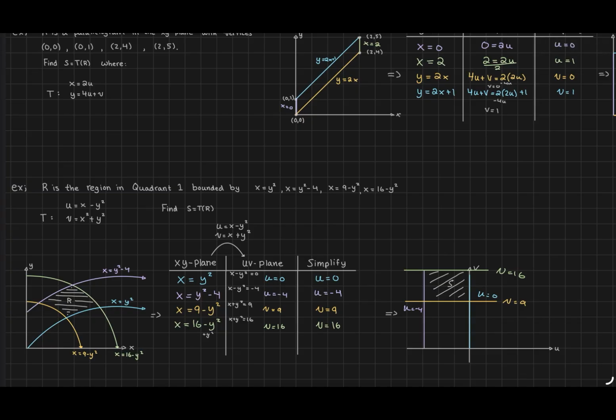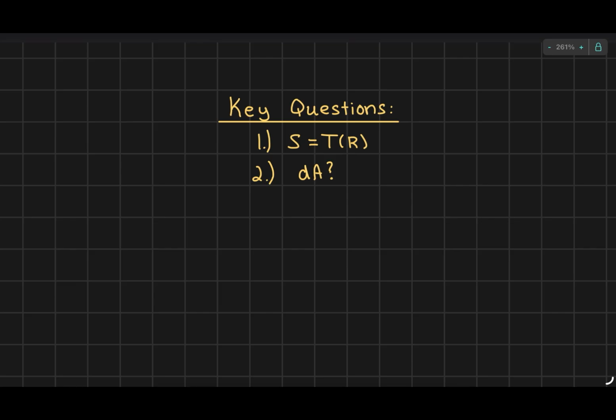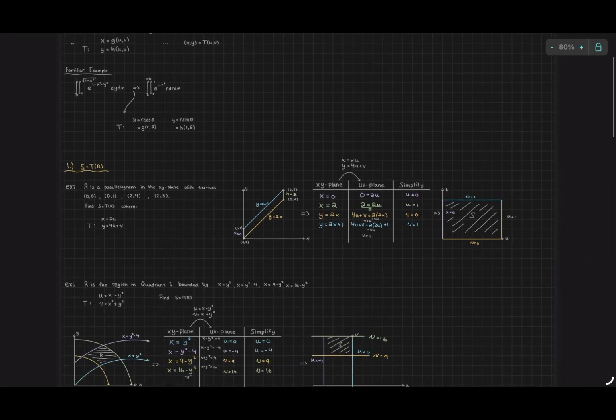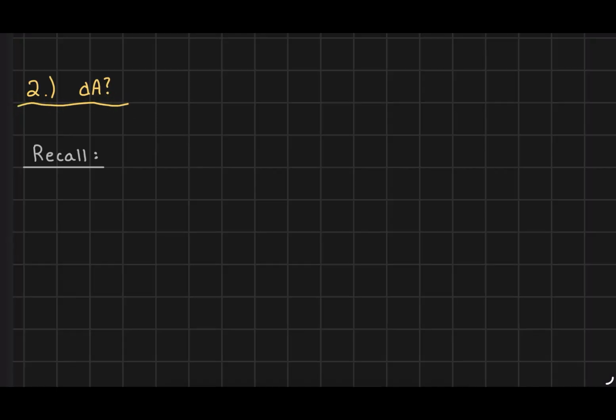So moving on, we answered our first question of how do we find S, our new domain S, which is the transformation of R. Procedurally, just to go over really fast, we graph and draw our original region R, or whatever region is given, and using our transformation in a table, we're going to be able to regraph our function into something a lot more digestible in the UV plane. So the question is, what do we do with our dA now?